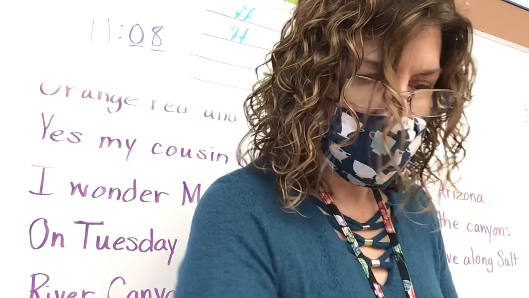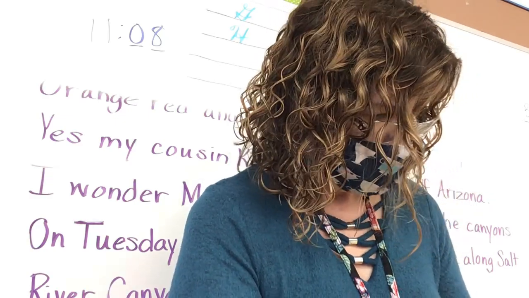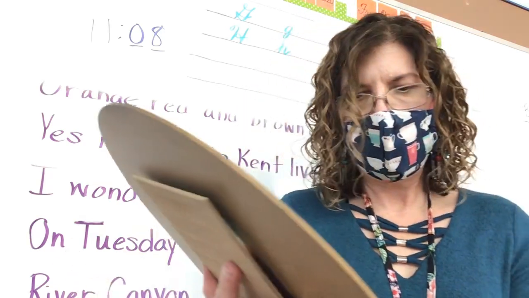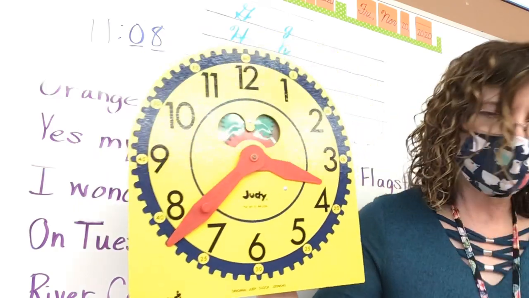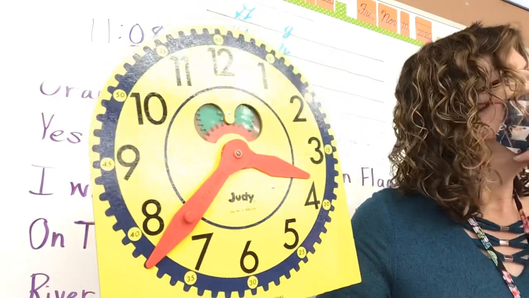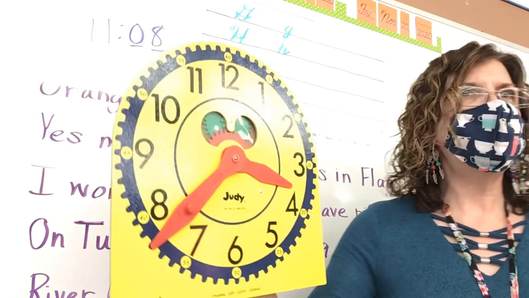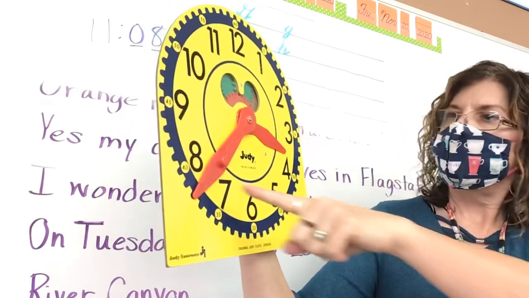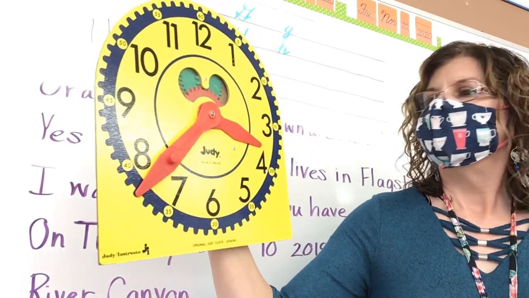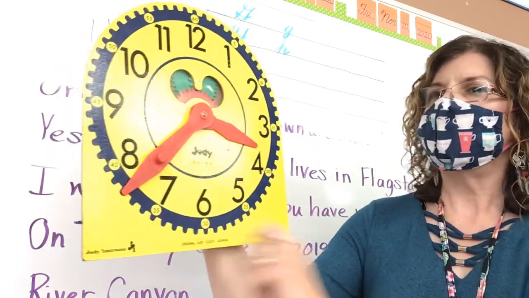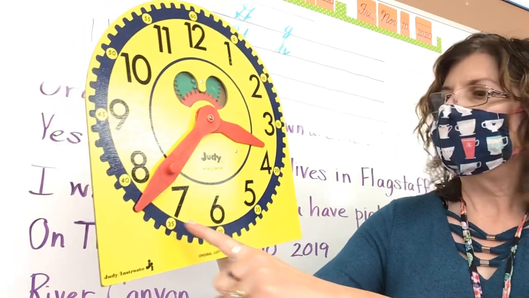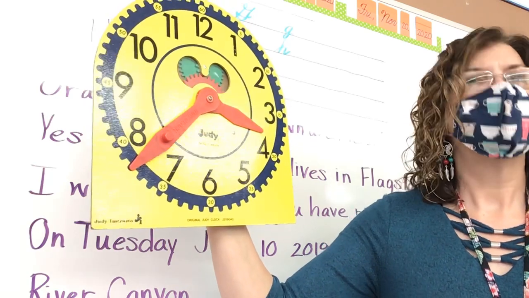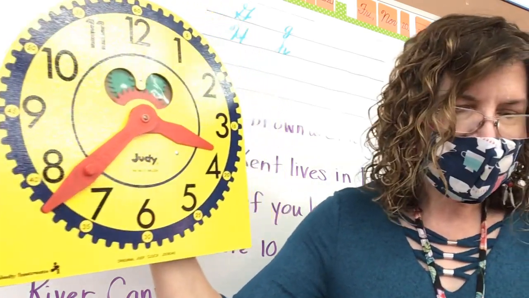All right, who wants to do it? Alex, you want to do this one? All right, Alex, it's like this. So what's your first number? It passed 3. Very good. So we put 3 for your hours. All right, what about the minute hand? It passed 7. All right, so what would 7 be? 35. 35, and then count by 1s. 36, 37, 38. Very good.